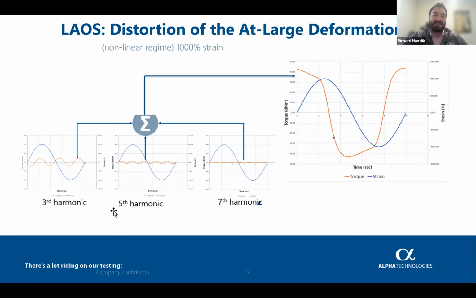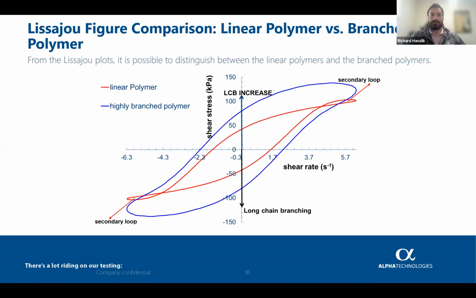And so depending on if that distortion is leading or lagging can give us information of if we have a highly branched or if we have a linear polymeric structure. So the FT-Rheology via large amplitude oscillatory shear, LAOS as we've been calling it, is recognized as a very sensitive technique for detecting the LCB, or more generally to distinguish between different polymer topologies.